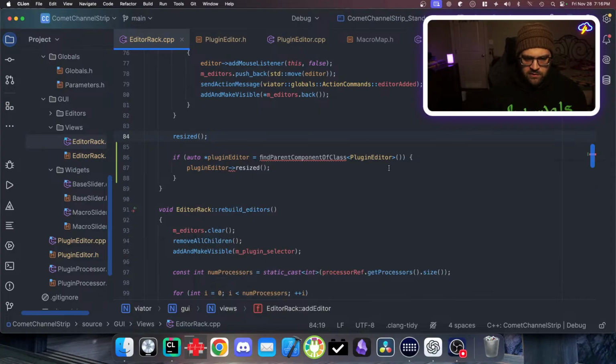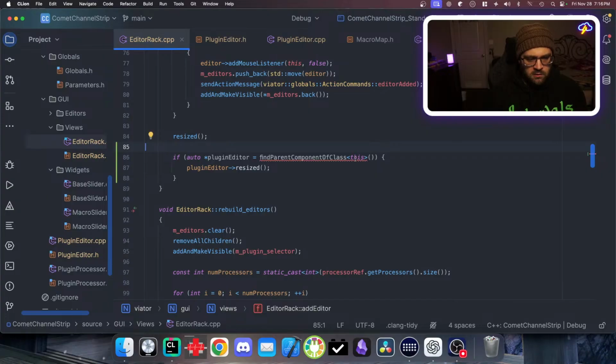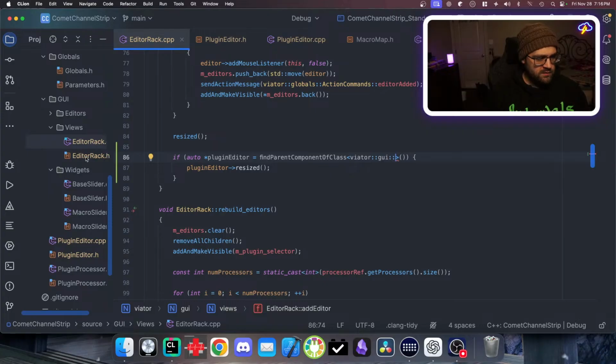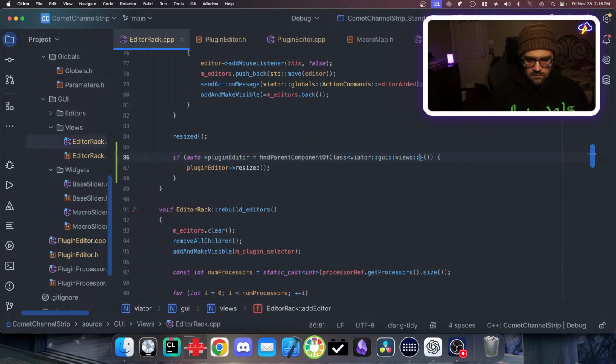I think we can't we also would it make more sense to do this? Or can I do it like this? Editor rack? No, it's gonna be GUI. What is it? Views. And it's called editor rack. But it doesn't actually want to do it. Oh, okay.